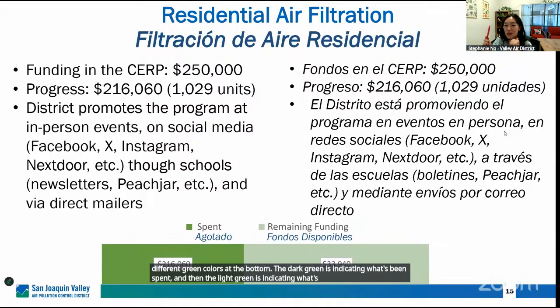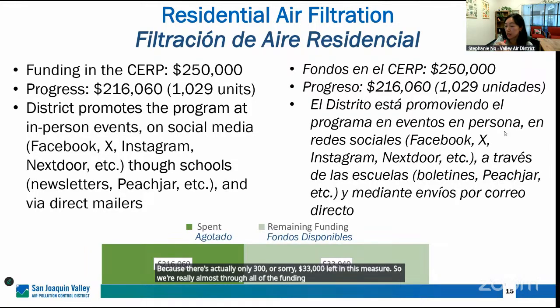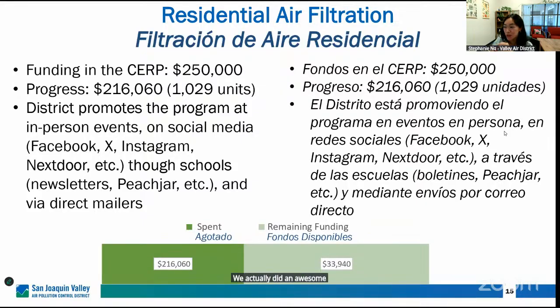I will note, if you all are tracking the numbers, this one is a little bit off. That dark green bar of what's been spent actually should be much further on this, because there's actually only $33,000 left in this measure. So we're really almost through all of the funding that's been allocated in the SERP. We have been promoting the program at different in-person events, through social media, at schools. We actually did an awesome mail campaign that I'm going to give a few updates on as well.